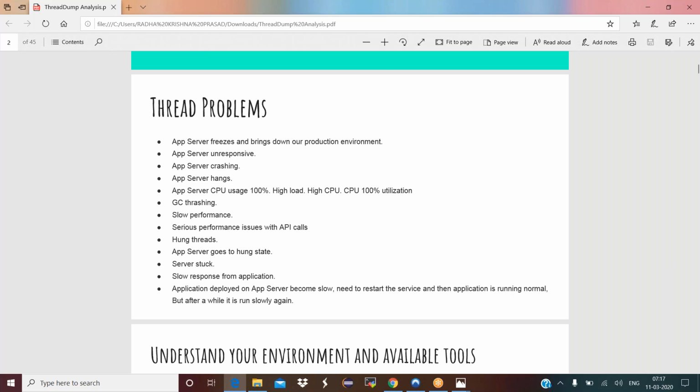When you take the thread dump multiple times during the load test, you will know the state of each thread and what each thread is doing. And again, application goes down, application not available, server stuck, app server hangs. These are all nothing but the application is not responding. It means that the application is not behaving as expected. So there are a few scenarios where you will see a lot of timeout errors.